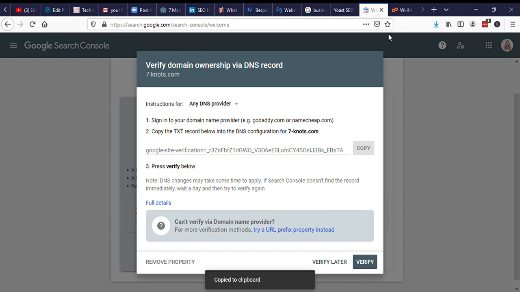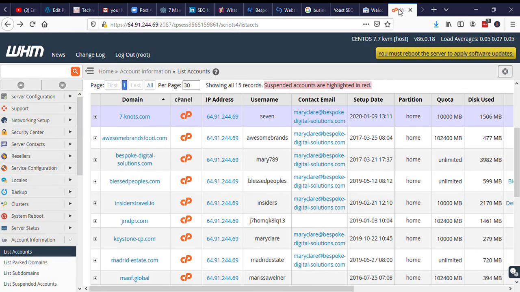Okay, now I've already logged into my control panel. So you're going to log into the control panel of your site. Here, I have a server, so this is the control panels for all of them, but you should have your control panel login information. If you don't have it, you can call your hosting company, or it may be in your dashboard of your hosting. So I'm just going to click on Control Panel.